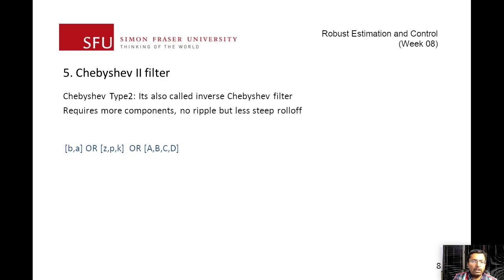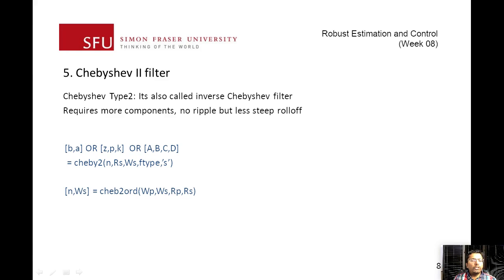So as such, the way it'll look is we have B, comma A, ZPK or ABCD. Based on what you have on your left-hand side, it'll output the corresponding configuration of the filter. Then it has Chebyshev II, and then you're going to have N, RS. RS, if you recall, is the stop attenuation or the minimum attenuation inside the stop band. WS is the stop band frequency. FS is the type, and S is to denote it's continuous time. Again, all of these notations are the same as we defined before.